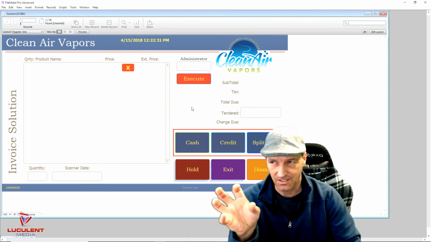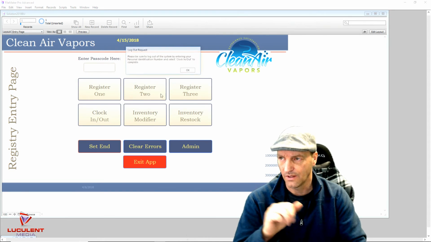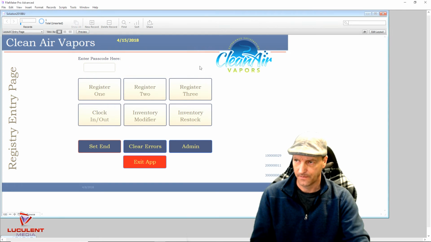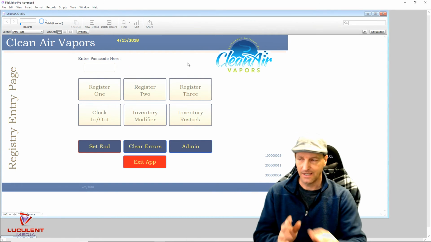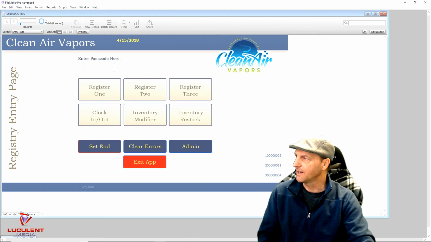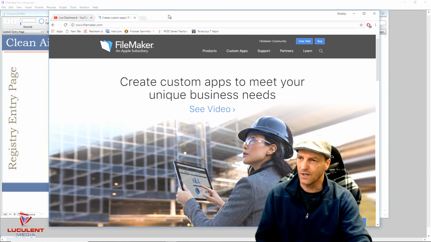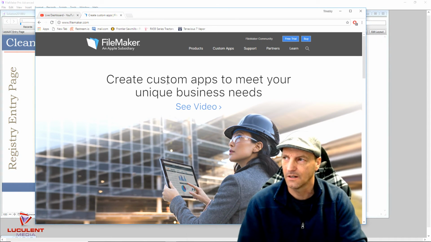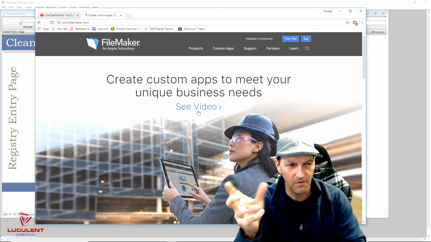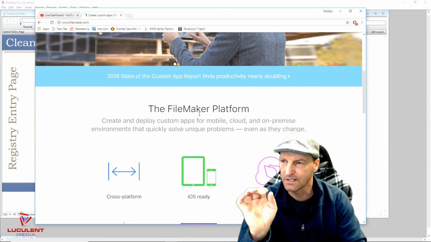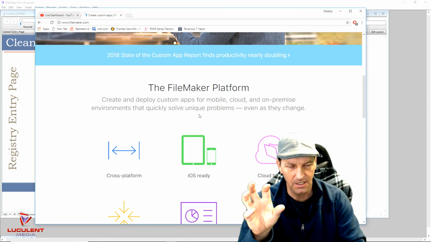But this is not necessarily a conversation about this particular register. It's all about what is FileMaker. FileMaker is part of the Apple company, and it's a platform. It literally is a platform.